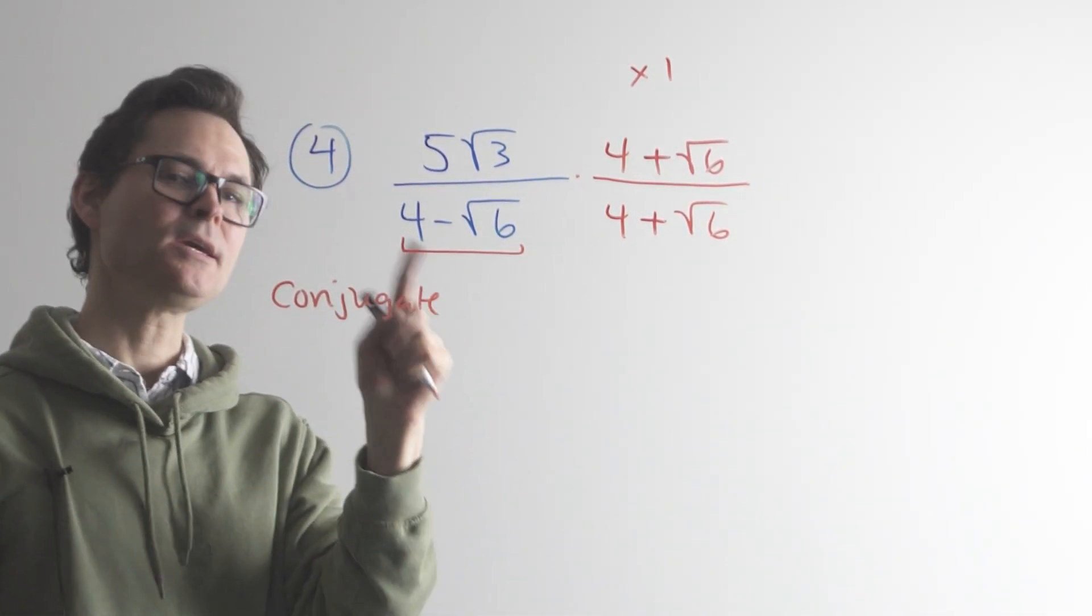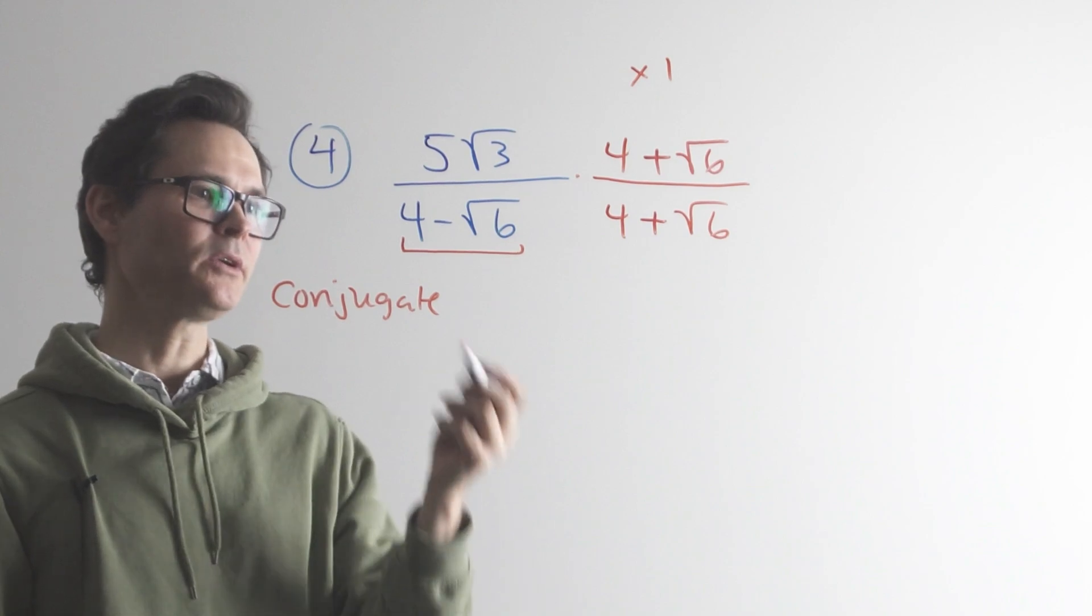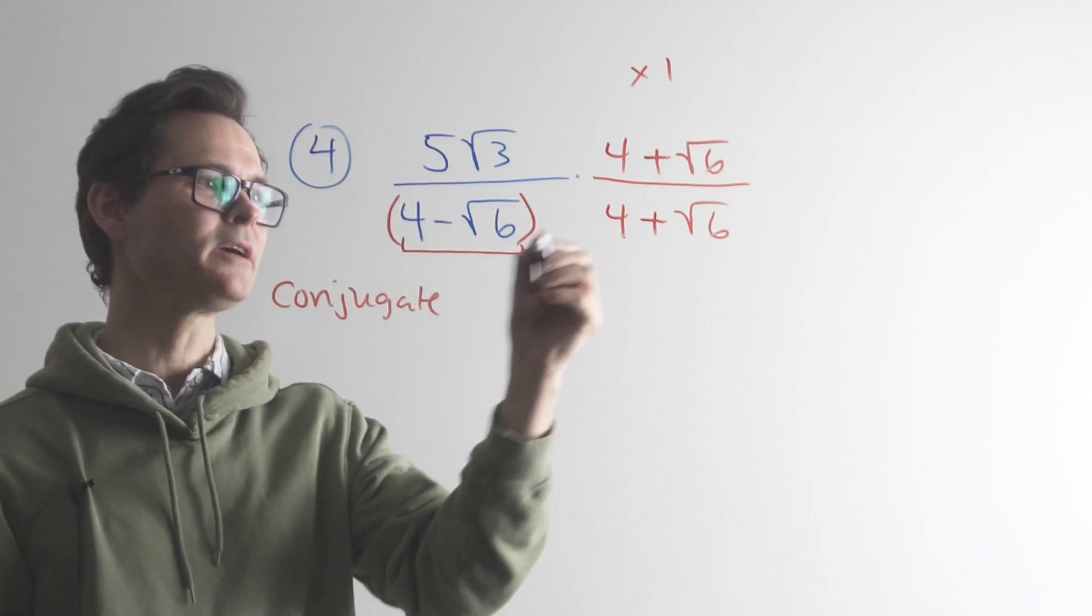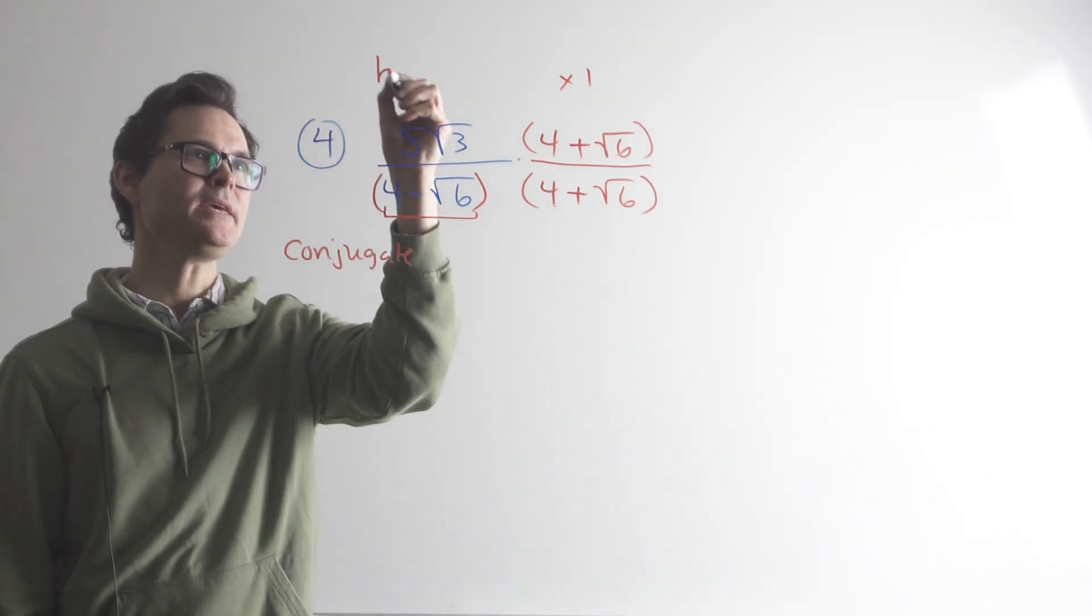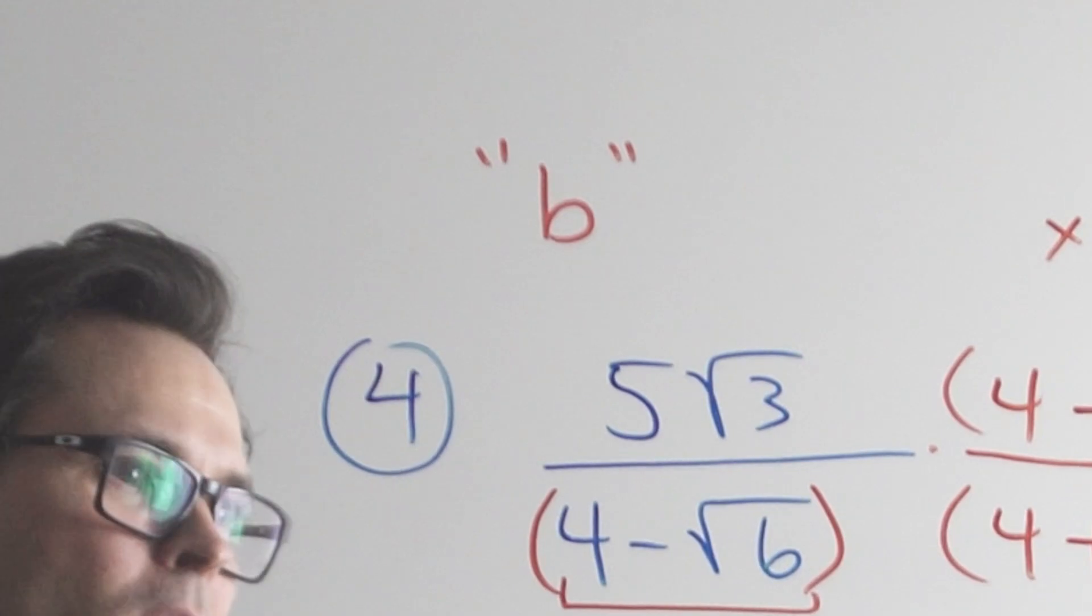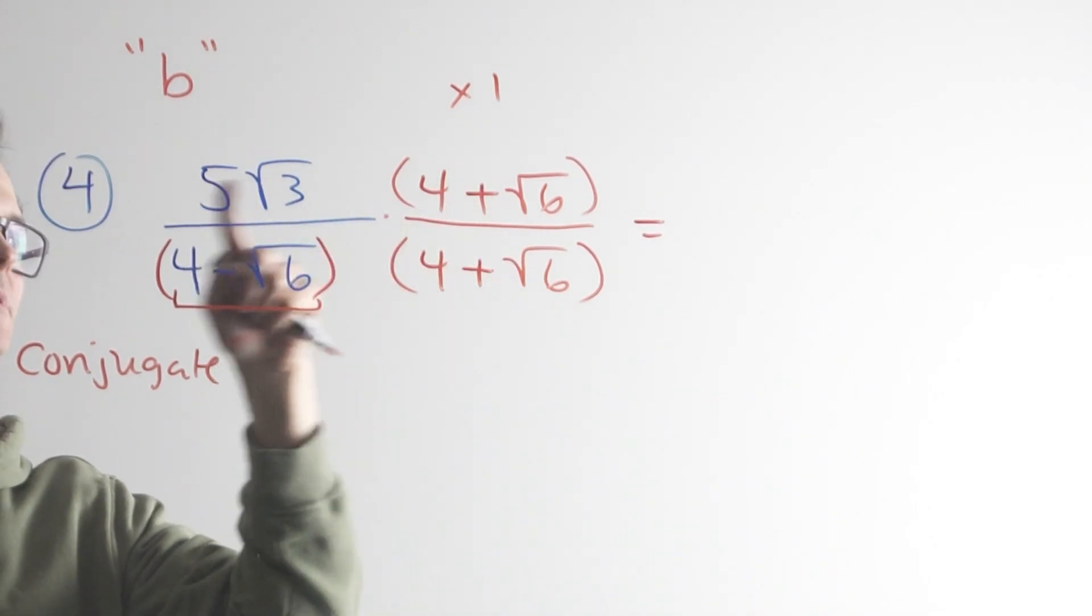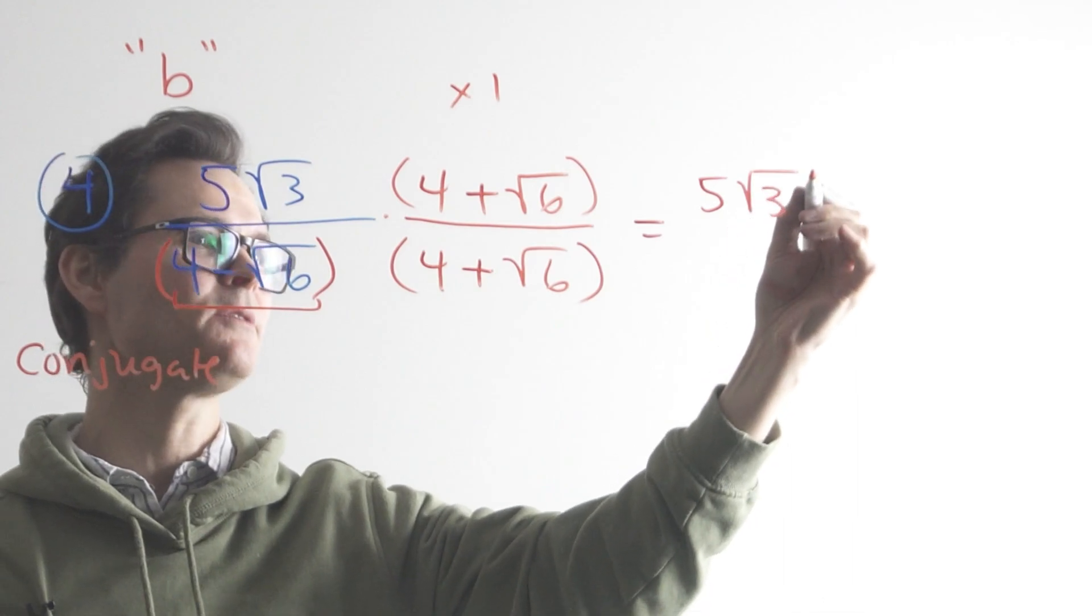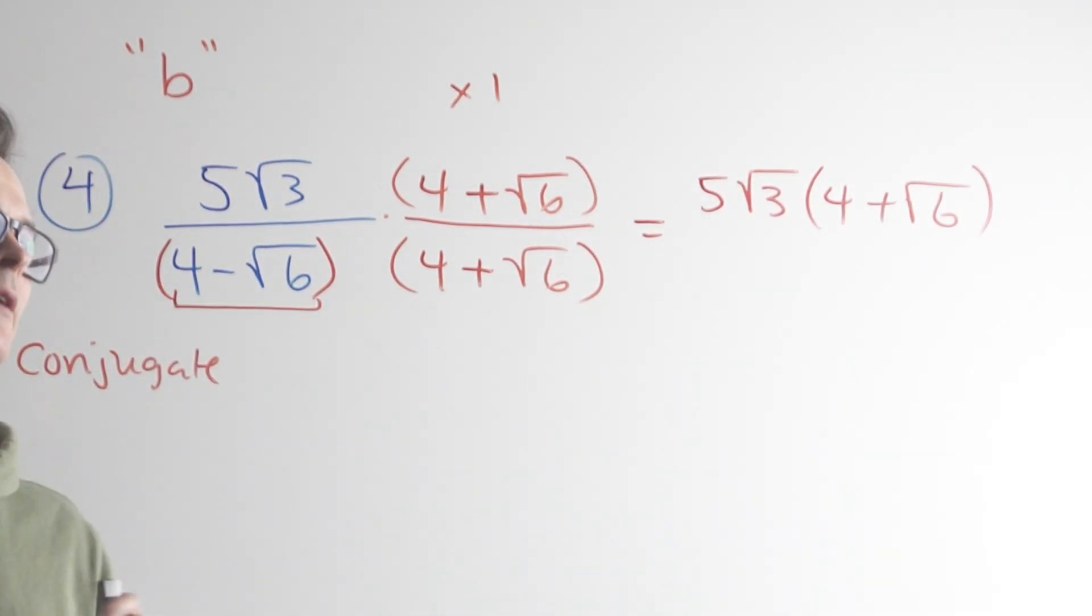All right, so reminding myself that I'm not changing the number. The number, the blue number is still gonna be exactly where it was on the number line. It's just gonna make it look different. And I'm gonna be able to get rid of the radicals in the denominator, which is what I want to do. I'm gonna put brackets around these binomials. Binomial and brackets both start with the letter B. So make sure that they work together. And then what I'm gonna do is I'm going to expand it out. Now, I'm not gonna do much with this upstairs because you can expand it, but you may find that it doesn't really make any difference. So I'm just gonna leave it like this. Okay? But I'm gonna do some work on the denominator because that's what I really have to pay attention to. I can't have radicals.